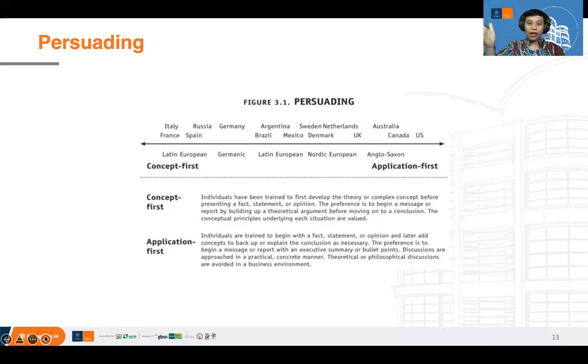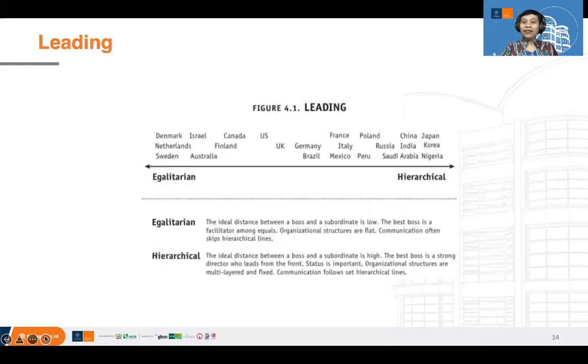So these are two different behaviors to persuade others, students, and there will be a possibility for us to see those two different behaviors of persuasion among our participants. Okay, then the fourth one is about the way to lead others. One society can be so egalitarian, putting a low level of social distance, and then secondly can be so hierarchical.